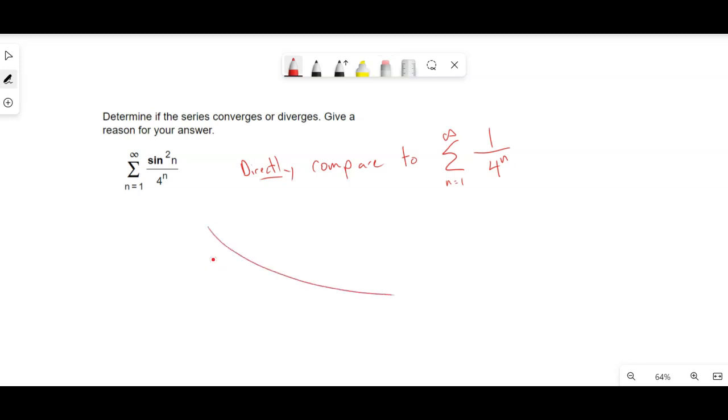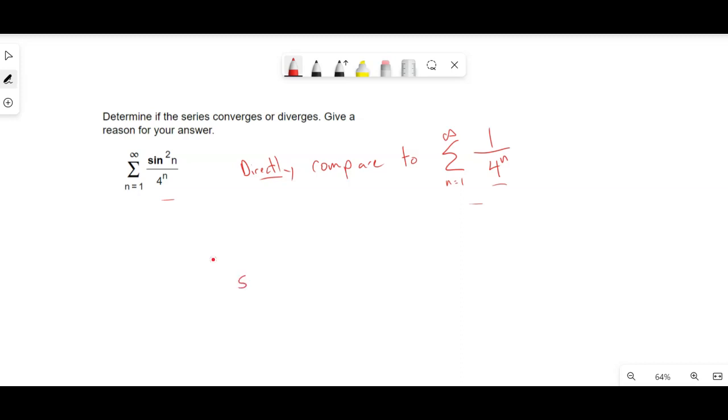Well, if this gets down to 0 quick enough, then anything below that obviously is going to get down to 0 quick enough. So the idea is very similar to the squeeze theorem from Calculus 1. If I can show this is always below this, and this converges, then this converges as well. And the way that you do it is very straightforward.